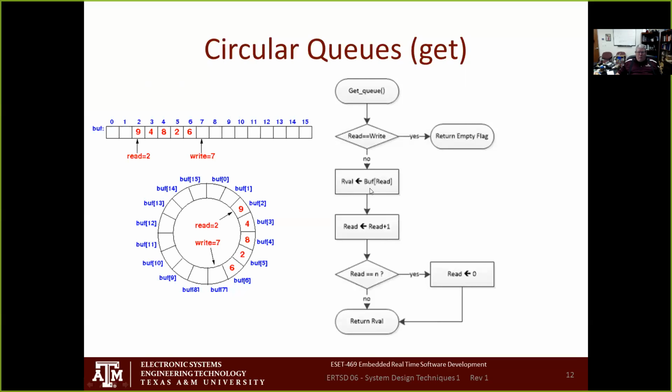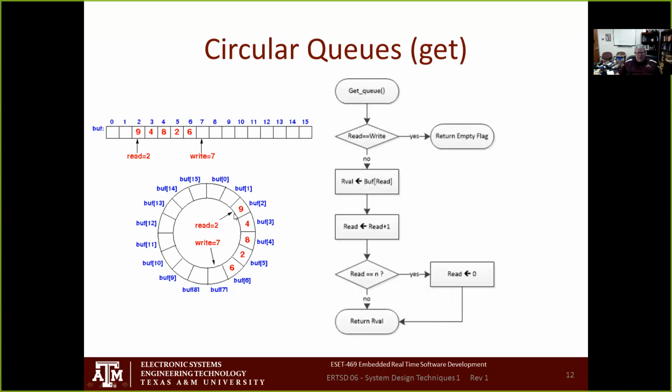But if they're not equal, then what we're going to do is get whatever is stored where the read pointer is pointing. So in this case, read pointer is pointing to the character at index 2, which is a 9, so it's going to return a 9. We're just going to put that into return value. We're going to take the read pointer and increment it.